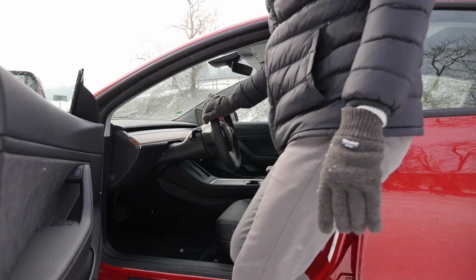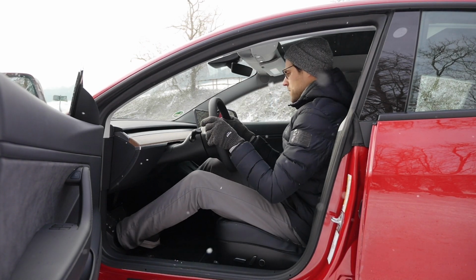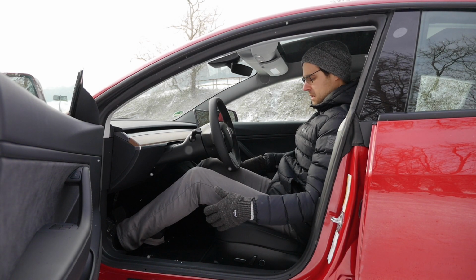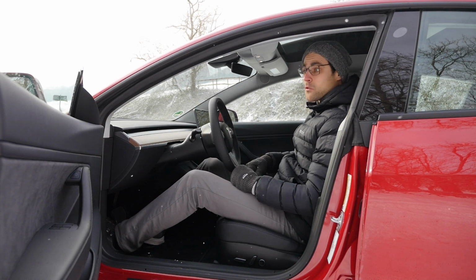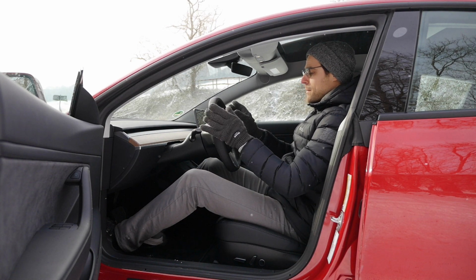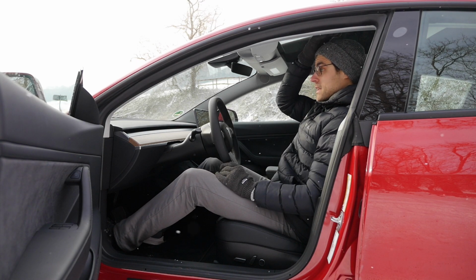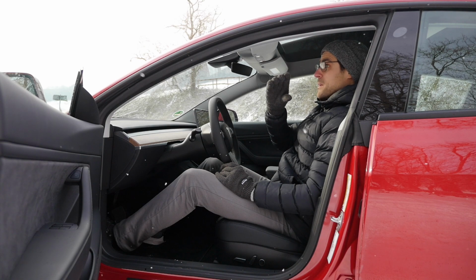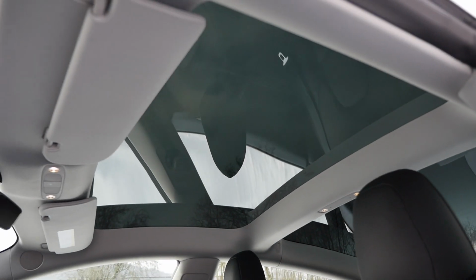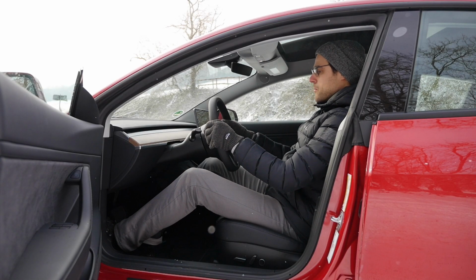And getting inside, most important shoe tap here in winter times, of course. It's actually a nice and standard seating position. I think the seats could be a little bit wider and taller for tall people, but overall still quite okay. The steering wheel can be moved up and down, in and out. I'll soon show you that. And then headroom with 1 meter 86 or 6'1", plenty of space available because there's this fixed panoramic glass roof. Just the sides get a little bit more narrow, but height-wise, even with tall people, no problem whatsoever.